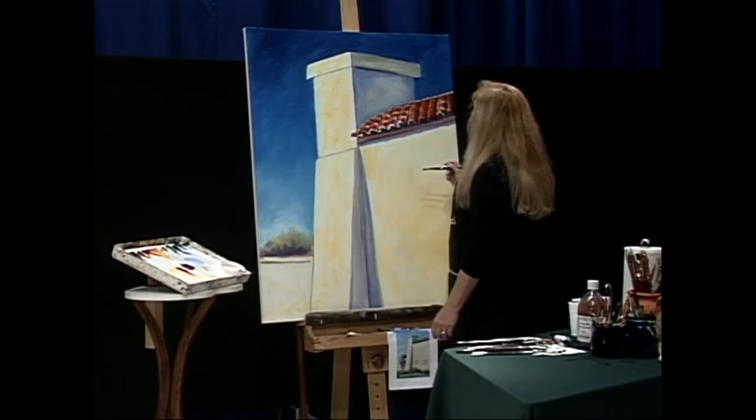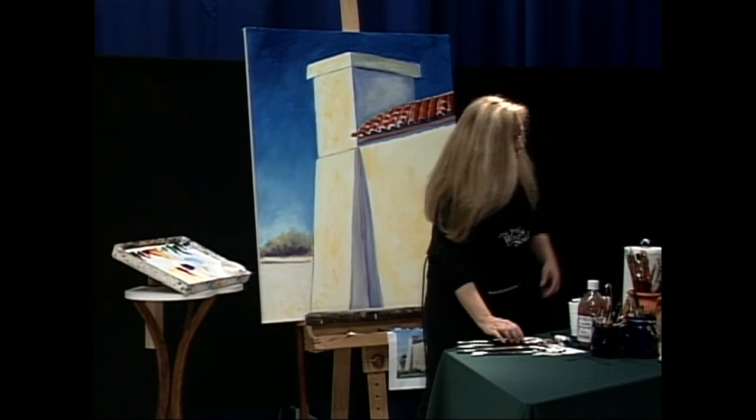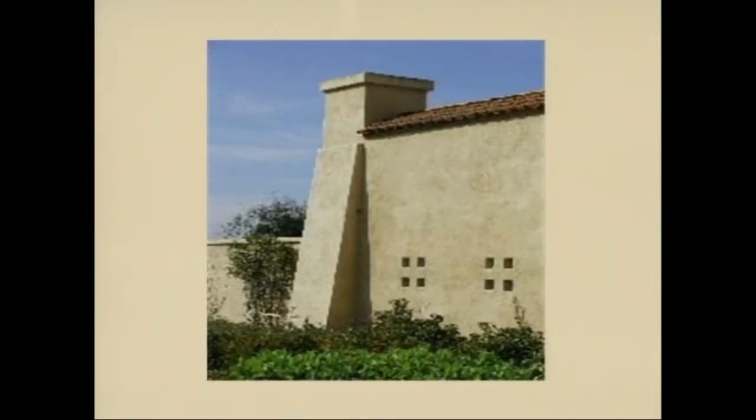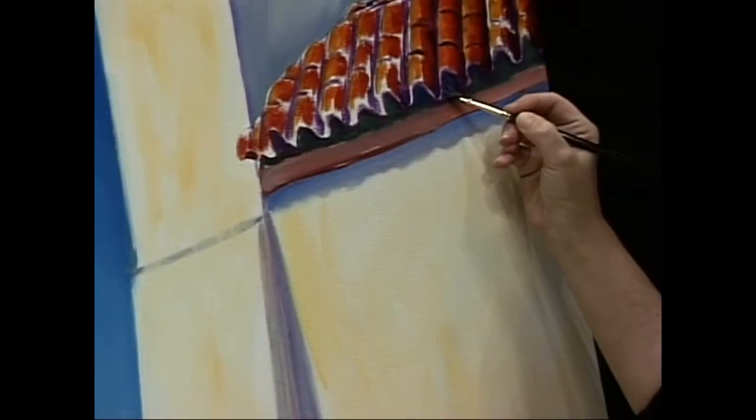So I think I'll put some blue under there too. So that's the danger of coming back to a painting. You might be in a different place than you were last time. Ooh, I like that blue.